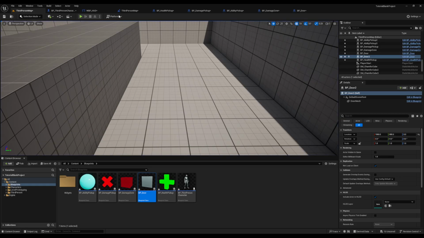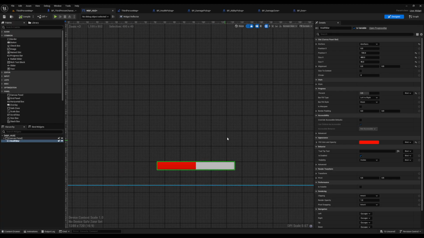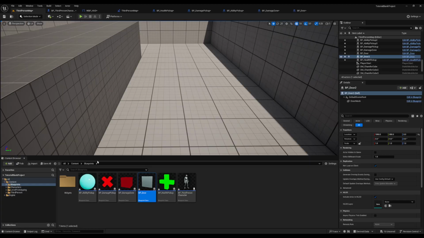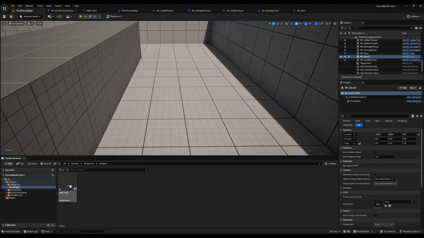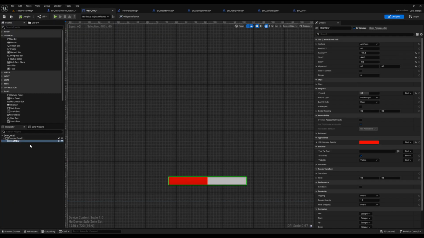I'm going to go through and I'm actually going to make a stamina bar because it'll be a lot easier to be able to tell what's going on if I can actually see what's going on. So if you come back to your widgets folder and open up your HUD, and then in our designer, I'm just going to copy the health bar. And I'm going to call it stamina bar. And I'm going to set its position at 0, 0.